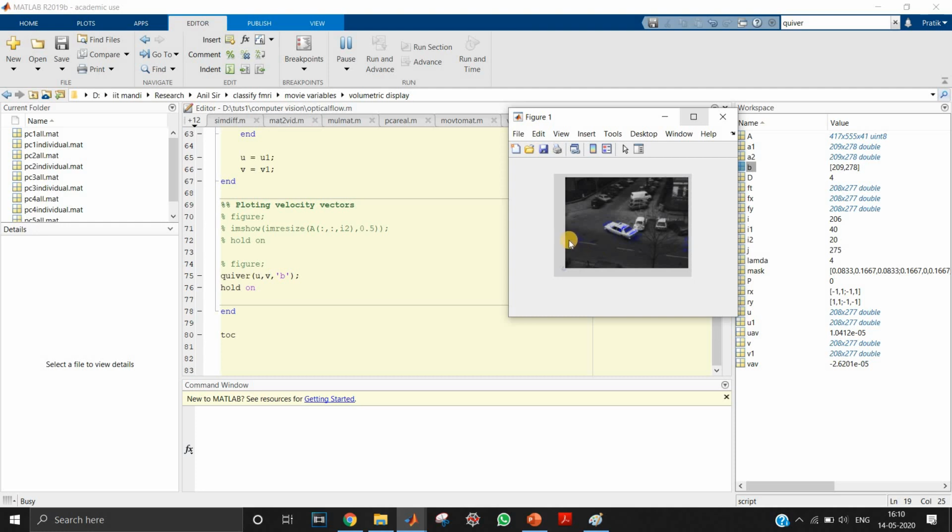So that has come over here. Now it is comparing the fifth and the 10th frame, so that has come over here. So you can see slowly these blue lines are coming in, because this car is going to come like this, and this car is going to go like this. So you will see the vectors like this.